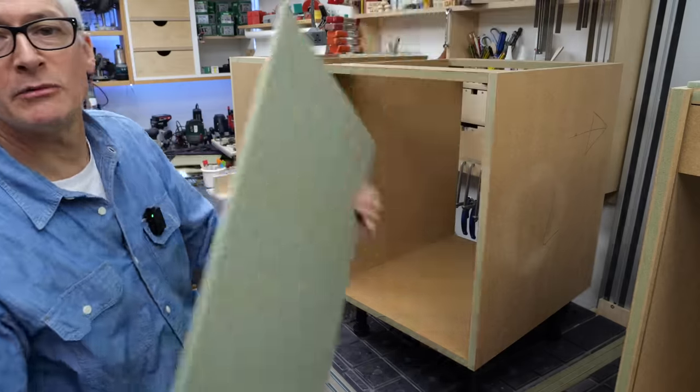That's this week's introduction to base cabinet basics, so be sure to join me in the next one where I'll be making some raised panel doors for these cabinets.